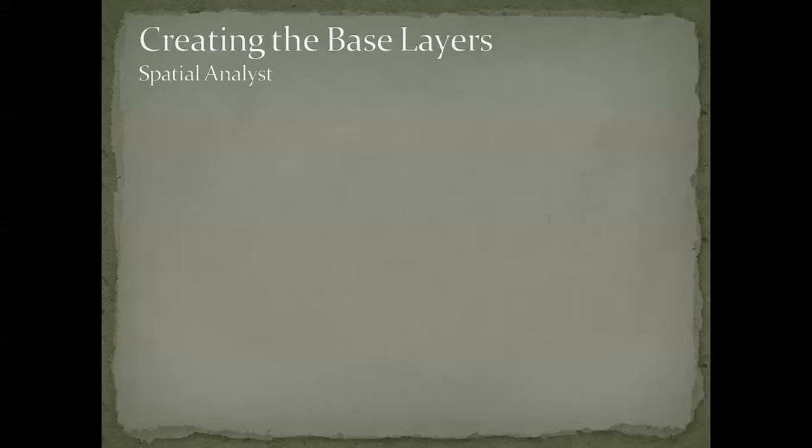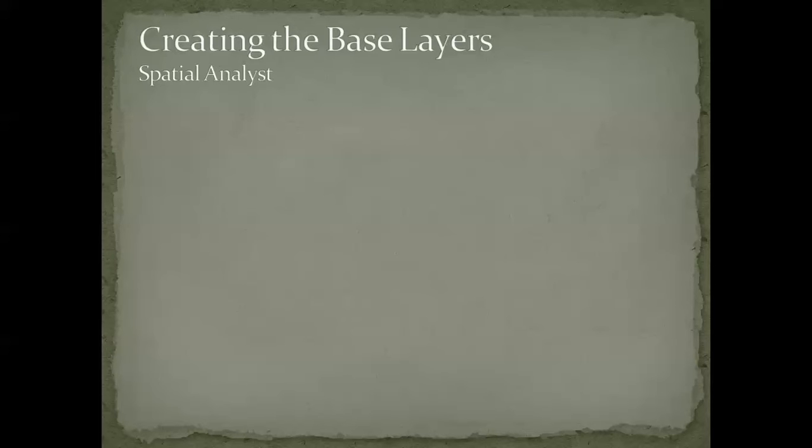Now we get into creating our base layers. We needed to create a series of 3 images to work with in the analysis of shadow versus no shadow. You've heard me use the term raster, and to help you understand what a raster image is, think of a digital picture. That digital picture is made up of pixels. Each pixel is a cell, and those cells are arranged in rows and columns. Now each one of those cells may or may not have a numerical value. Depending on the value that is assigned in each cell, the software application can determine what color to give it. When thousands and millions of these cells are aligned in a grid, a picture emerges.